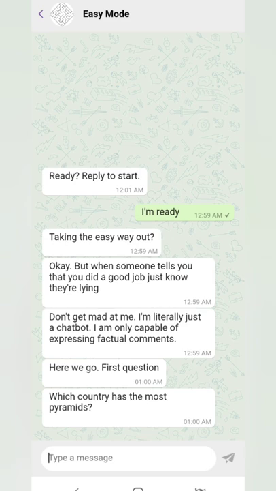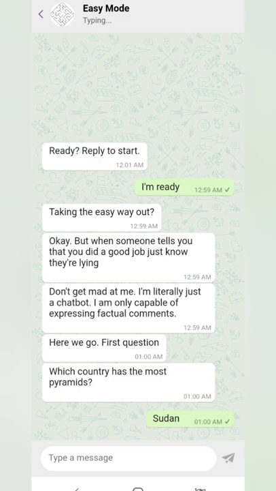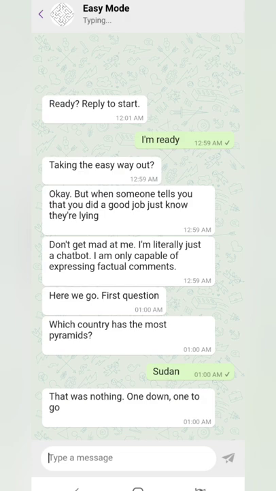First question. Which country has the most pyramids? When you think of pyramids, you think of Egypt. However, Egypt does not have the most pyramids. The nation of Sudan has the most pyramids, and you can find that out again with a quick search. The nation of Sudan has 220 extant pyramids. So the answer is Sudan. That was nothing. One down, one to go.